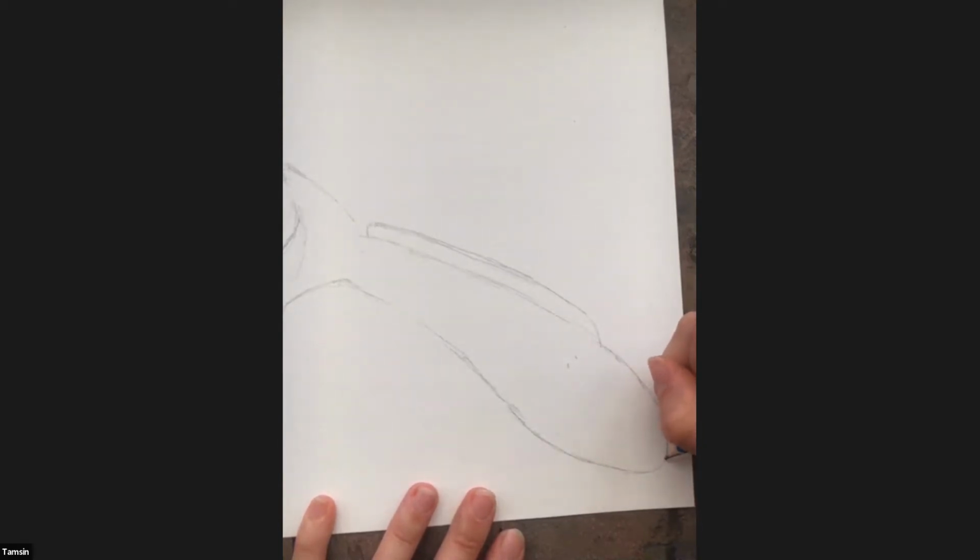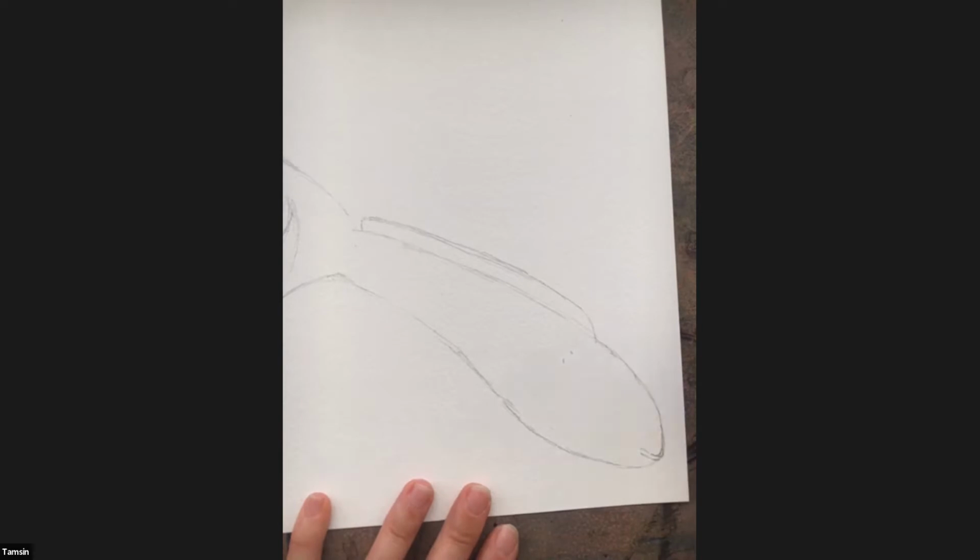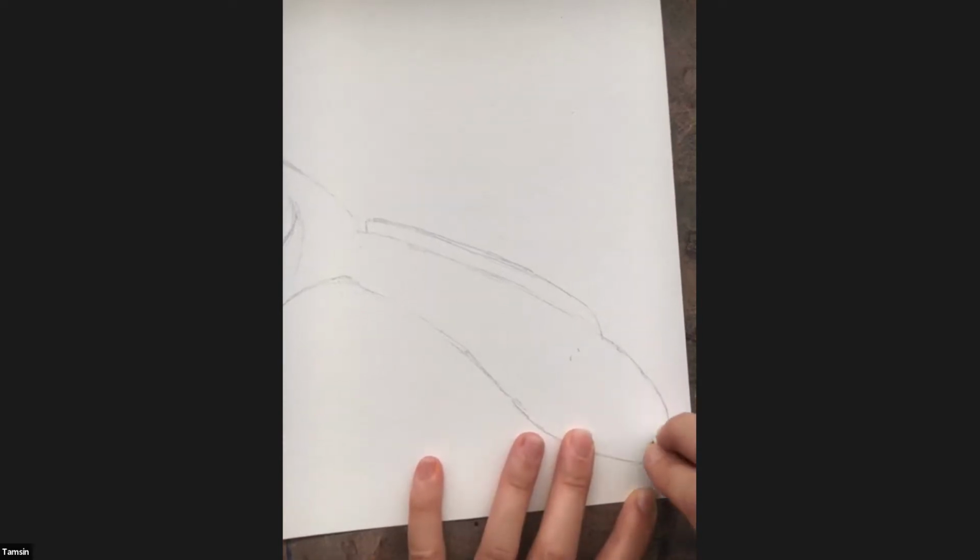So we can call it a male this time because it is a male fish. They almost have lips, but the upper lip comes out over the bottom lip.